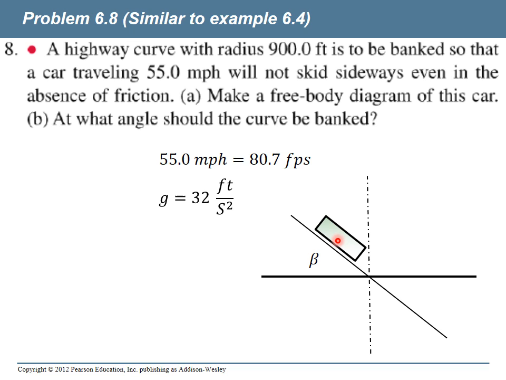Obviously, it's going to have a weight that goes straight down, right? And in order to stay going in this highway curve for however long it's in there, it needs to be accelerating towards the center, right? I need to have something to cause some acceleration towards the center so that it turns towards the center. And the magnitude of that acceleration needs to be v squared over r. It needs to be my radial acceleration, right?